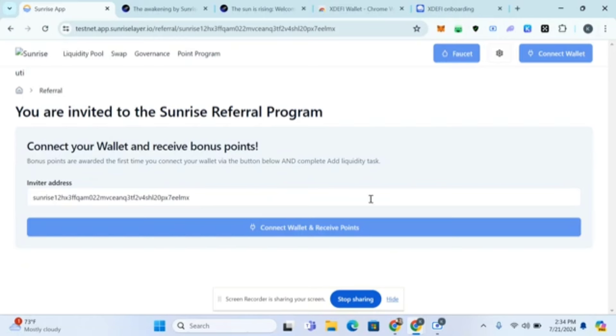I'm going to put the link in the comment section and description of this video. You can also use your phone to do this testnet — I'll put the link on how to install MetaMask and your Keplr wallet with your phone inside Kiwi Browser in the comment section. Google Chrome on your phone cannot have wallet extensions, so you have to use Kiwi Browser or Mises Browser. I'll put the video in the comment section on how to install the wallet to your Kiwi Browser.